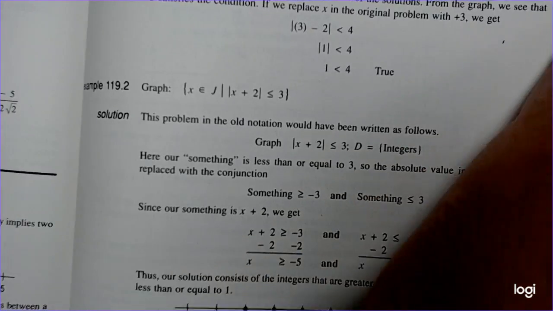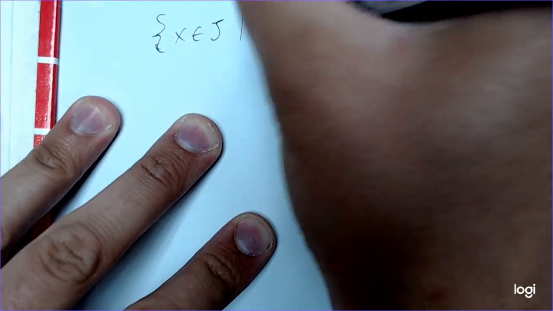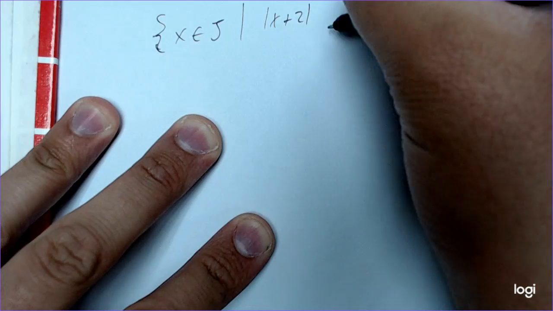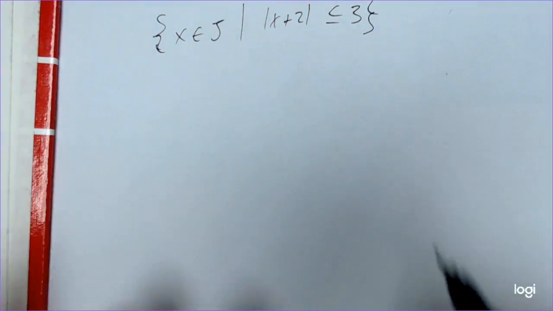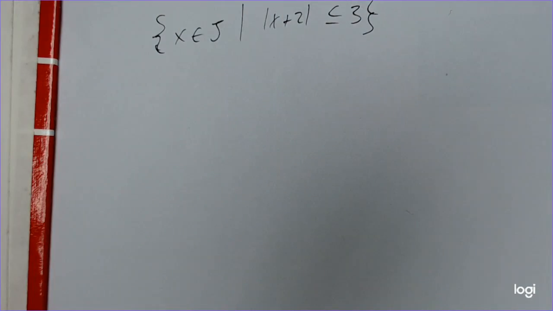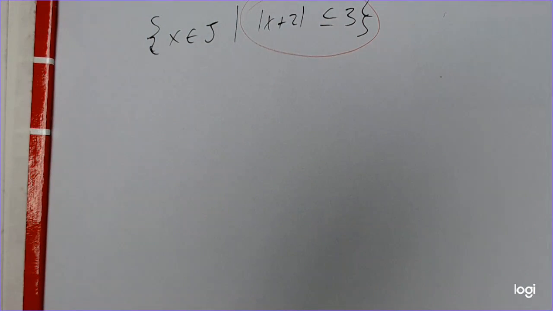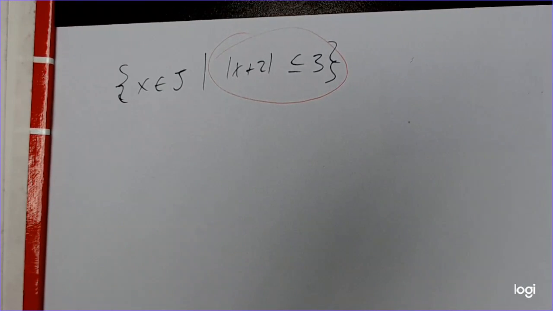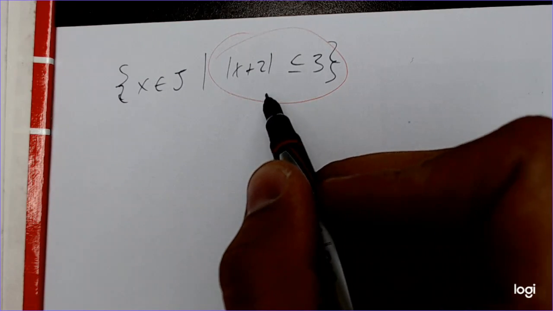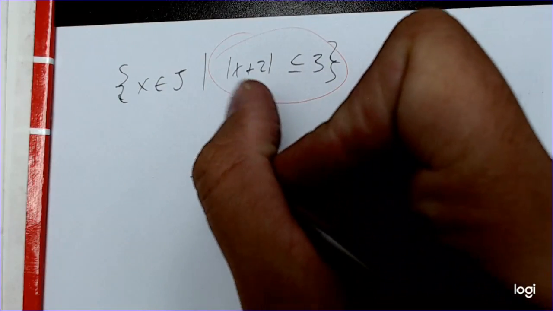So what I'm going to do is I'm going to go over here, and I'm going to copy the problem. I've got x is a member of a set of integers such that the absolute value of x plus 2 is less than or equal to 3, end of set. The first thing I'm going to do, I'm going to focus on this section of the equation, and I'm going to try to write it in a way that's a little more familiar to you guys that we've been using throughout most of the school year, which is in our conjunction-disjunction format. So as soon as you see there's an absolute value, you're going to have to mimic this inequality on both sides of the absolute value of x.